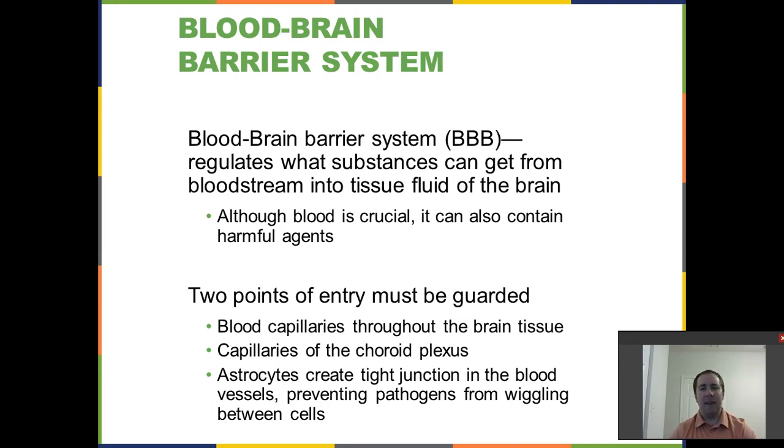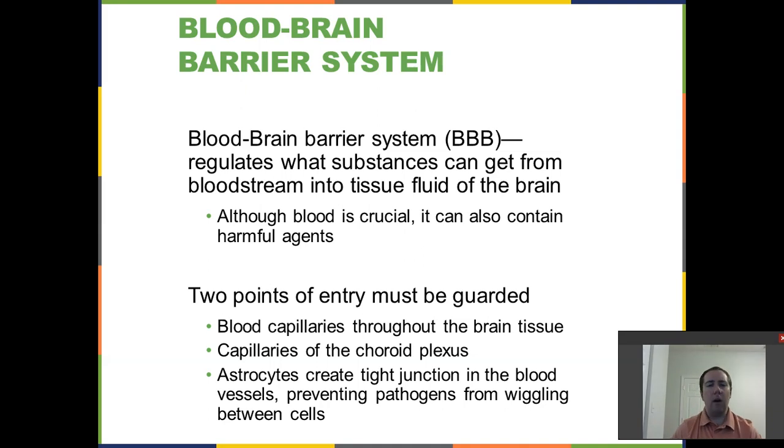But we get a lot of things in our blood that we don't want getting into our brain. A lot of toxic things that we eat, that we make in our body, we don't want it getting into our brain. The brain is the most important part of our body, and we need to do everything we can to protect it. And so we have what we call this blood-brain barrier system. So everything that wants to get from the blood into the brain has to pass through this. It's like the bouncer at the door.